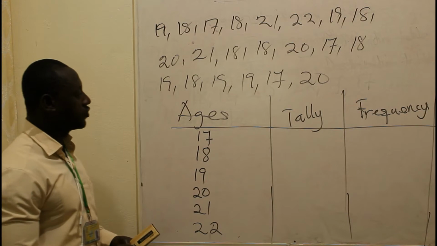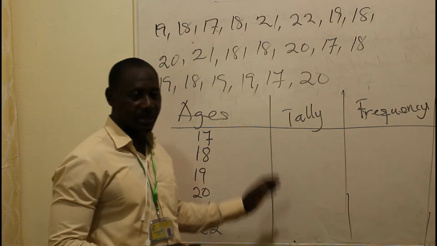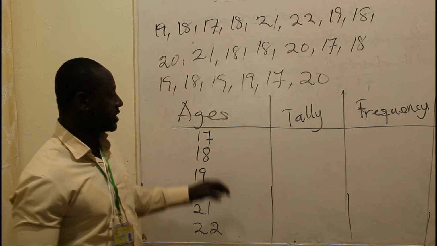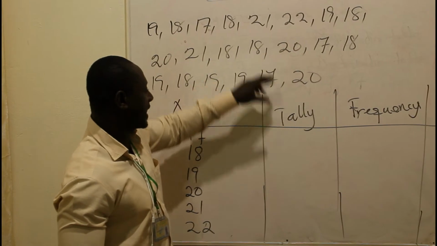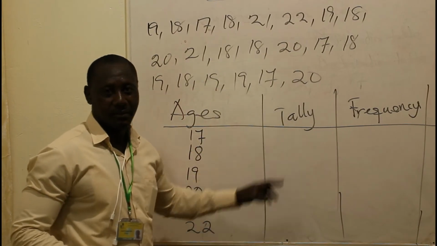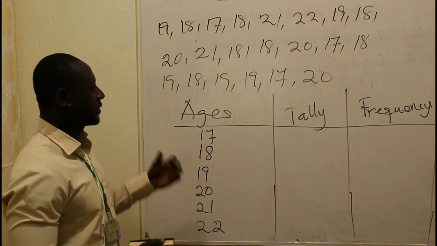So now we are going to do the tally. And normally students get confused when they get to the examination hall. They don't follow instructions. The instructions are that we are not going to count the number of 19s there and put it for the tally. But let's go through this. Because we are teachers, we are going to teach our kids. Let's show them the right thing to do.